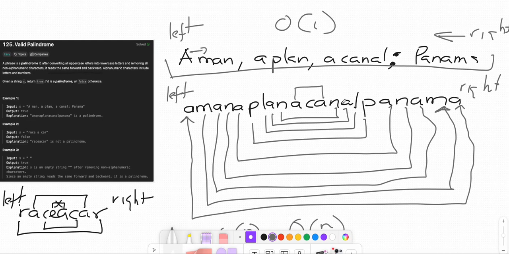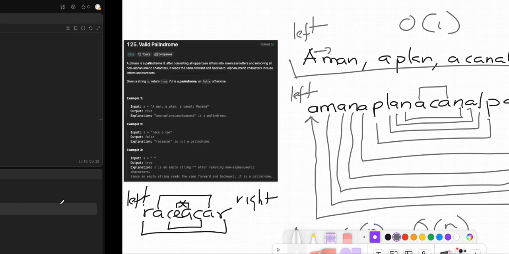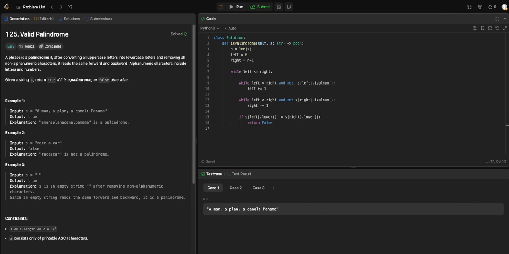That is what we've established here, right? At this point, we realize that the left value here is not equal to the right value here. So it is not a palindrome, and then we end our process there. Otherwise, we continue proceeding by pushing the left forward by 1 and bringing the right back by 1. And then if everything goes on smoothly, we return true.